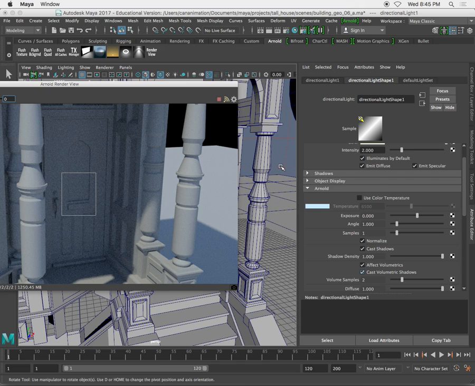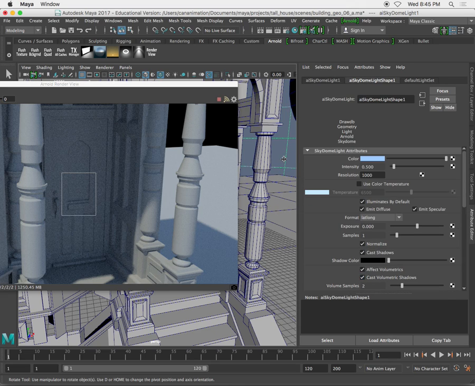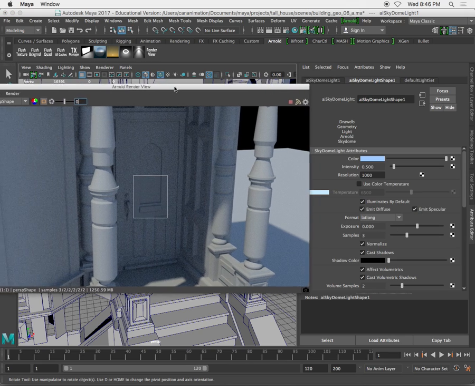Without moving my camera, if I click on my dome light, I also have samples right here. So I'll increase it to 3. You can see the difference between the speckling that is happening here versus how smooth it is here. I think 3 is a pretty good number.